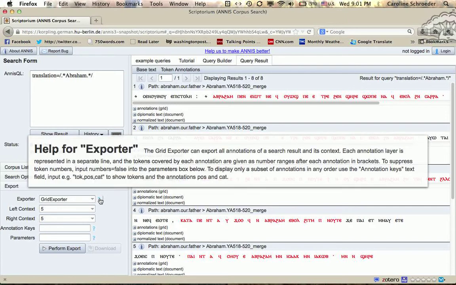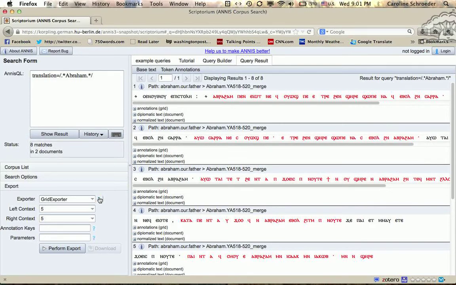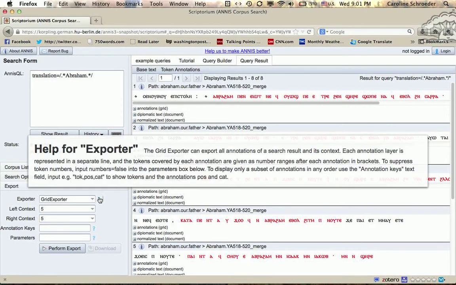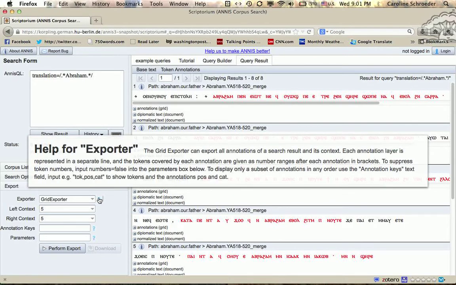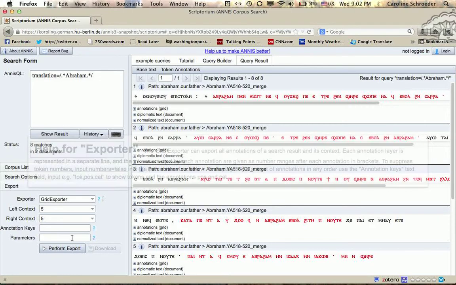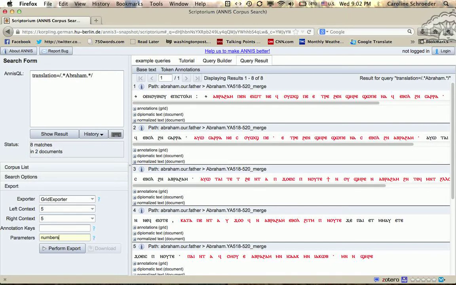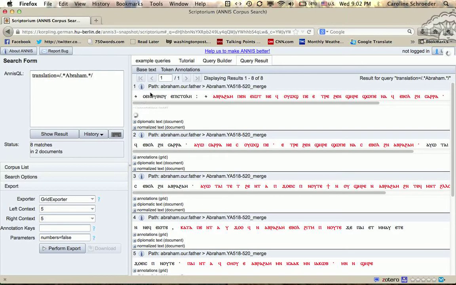Now, if you click on the question mark, it'll give you information. It says that the annotations are all given a number. And to suppress the numbers, you have to input something in the parameters box. So I'm going to go ahead and do that, because I don't really want the token numbers. And then the only annotation layers I want to show, I don't want to show all of these, right?